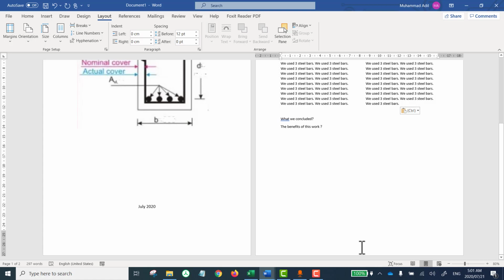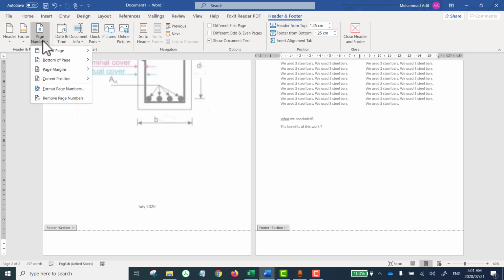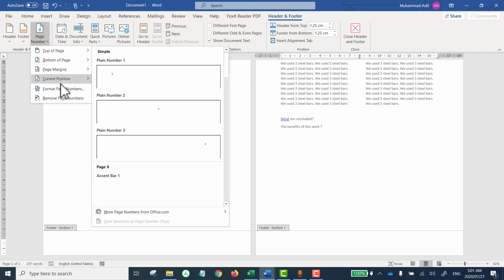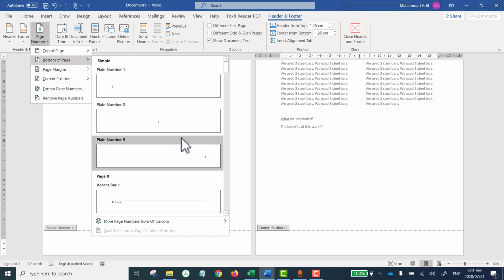So if you double click on the bottom, you will see the footer will be selected, and it says that in our document there is only one section at the moment, and this is section 1 of it. So both these pages are in section 1. We can divide our document into multiple sections for different types of formats. So once we are in the footer, we can go to the Header and Footer tab and click on Page Number and choose a style of page numbering as we want. For example, at the bottom of the page, maybe like this one.